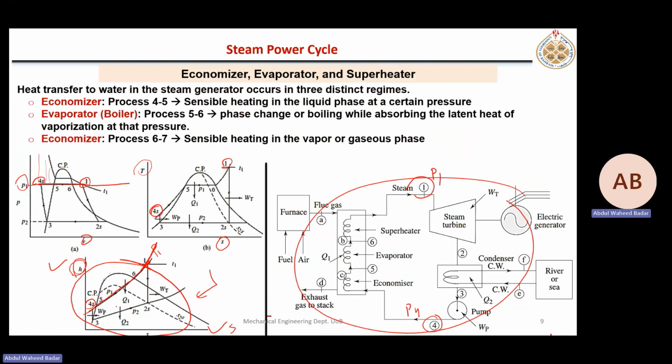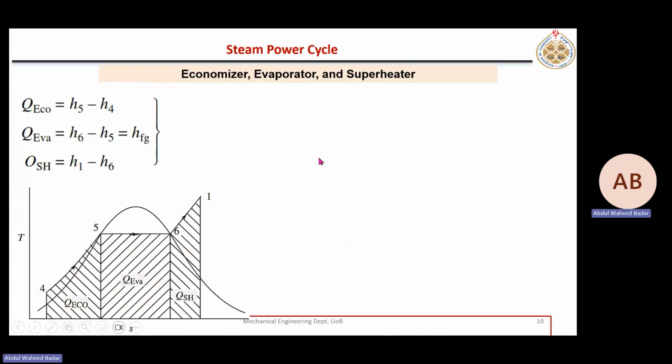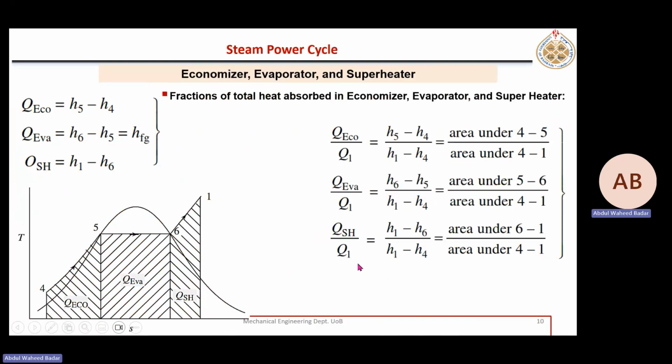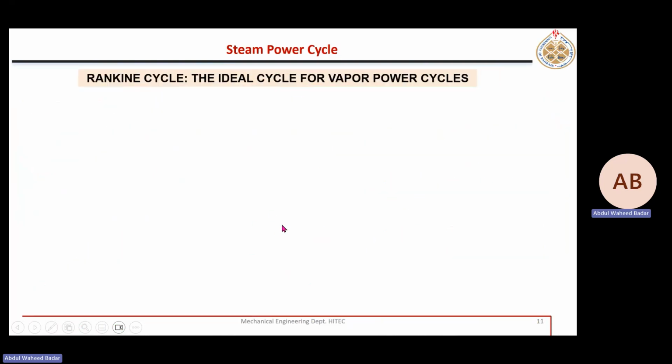So if you can show these 4 points on the HS chart, directly read the value of enthalpy from this chart. Temperature lines are inside the dome, pressure and temperature are the same. Outside the dome, these are temperature lines. Constant temperature lines. Okay, let me show this HS chart separately. This is clear. What is the economizer, evaporator, superheater, and the fractions supplied in those.